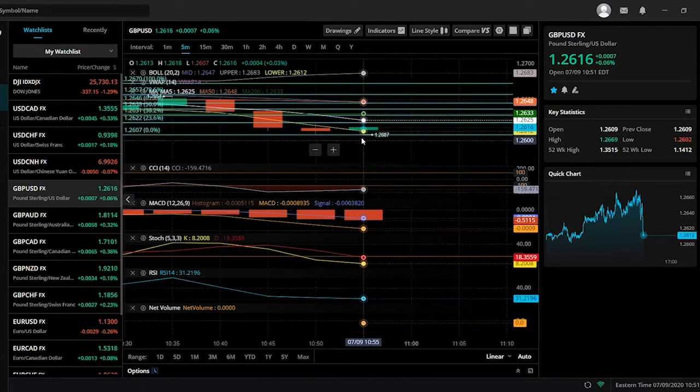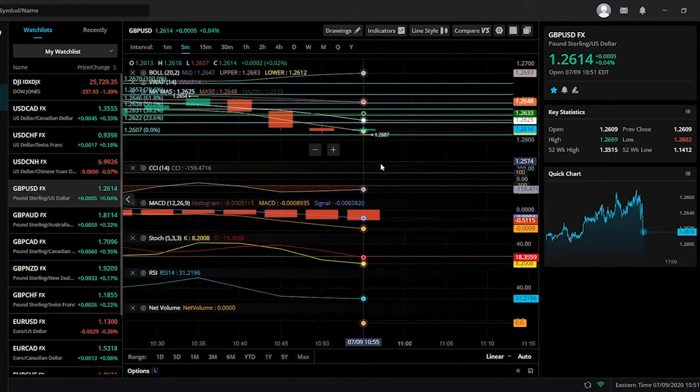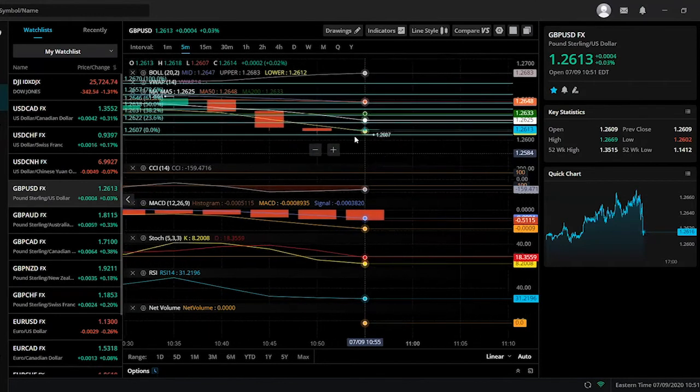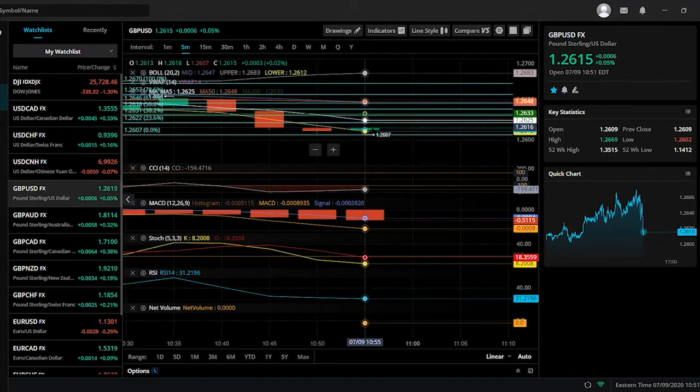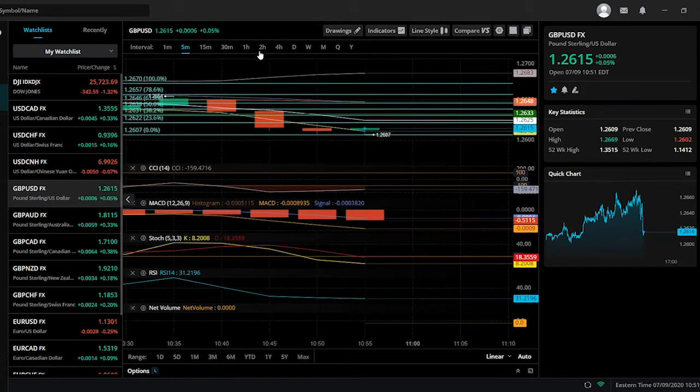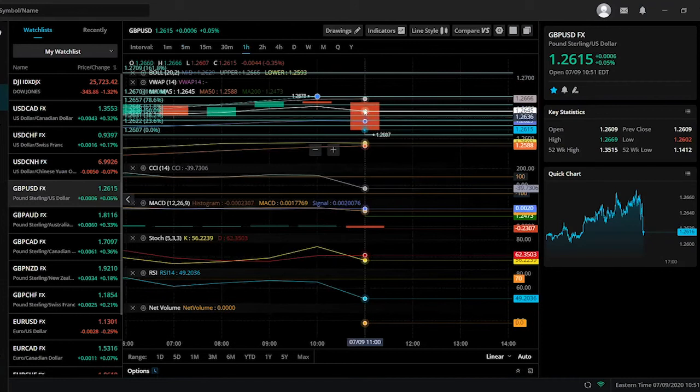But we can see we have kind of a little bit of a pullback here. You see how the tail of the candle is hitting this zone, this support level down here, and it's bouncing up. So we might have a little short-term reversal. Remember, the 1 hour candle is bearish. The overall trend is bearish, but there's always going to be pullbacks inside that hour. We just can't see it on this 1 hour candle. We can't see those little green candles in here, okay? Because this is a longer time frame.